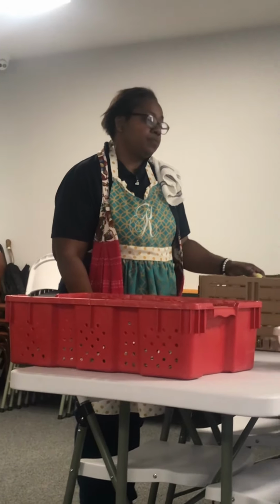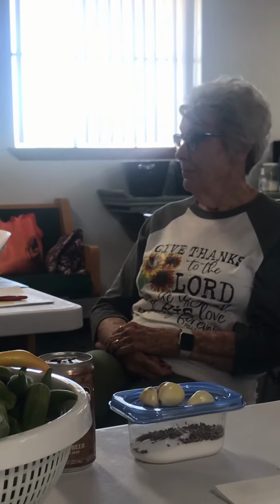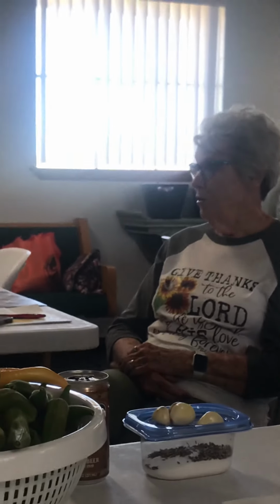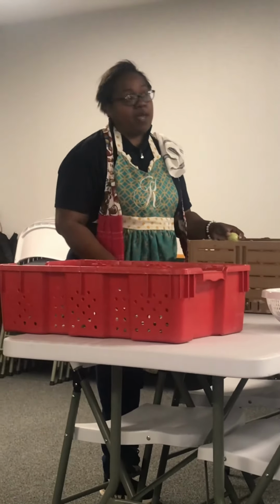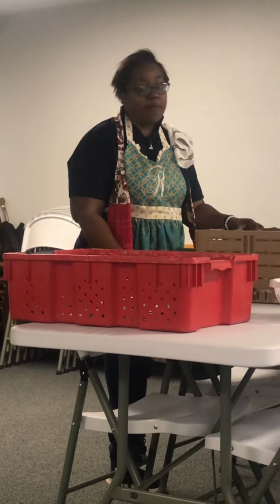You can also wrap that in newspaper, the green ones, and put it in the closet. Yeah, or under your bed. My grandma used to do that for Thanksgiving. Yeah, pears too. When the pears were hard, she would wrap them all up in paper, stick them under the bed, and by Thanksgiving we would have fresh pears. Yeah, they were soft and good to eat.